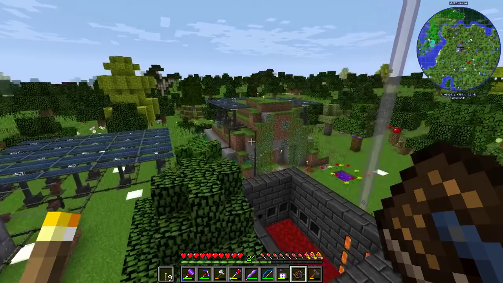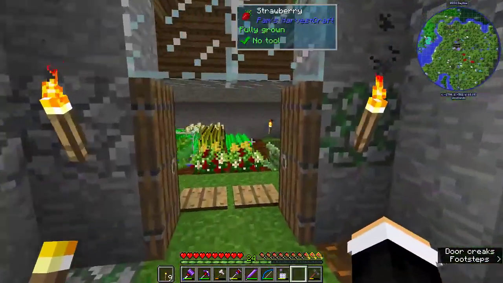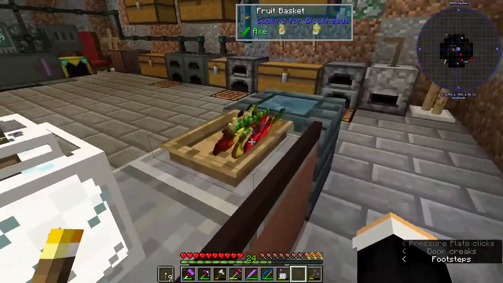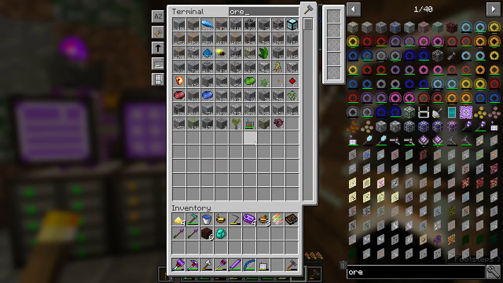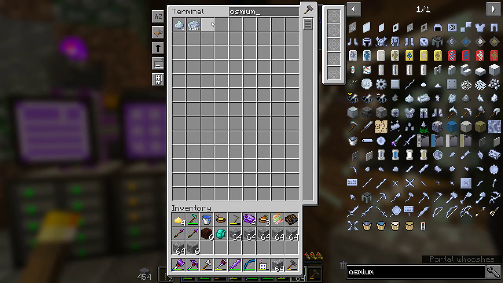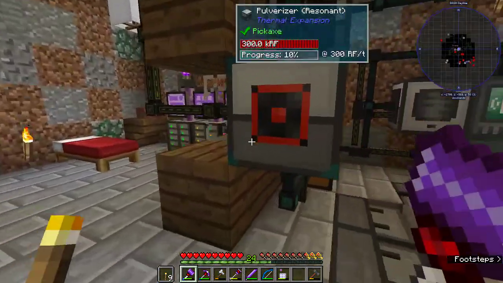So I don't really want to do that right now, though, if I'm honest. Probably just gonna do some sort of grindy stuff. The other thing I want to do is get. Well, I should probably process some more ore real quick. I'll do osmium first, because it's always good to have extra Mekanism stuff on hand. I do like Mekanism. It's a good mod.